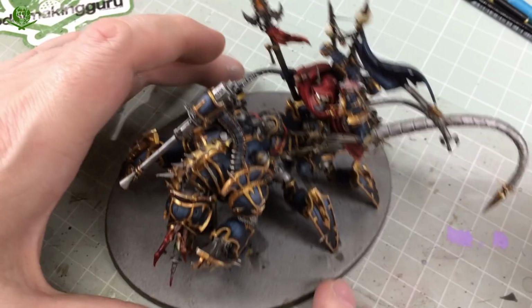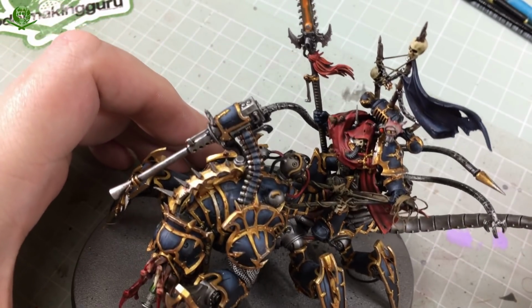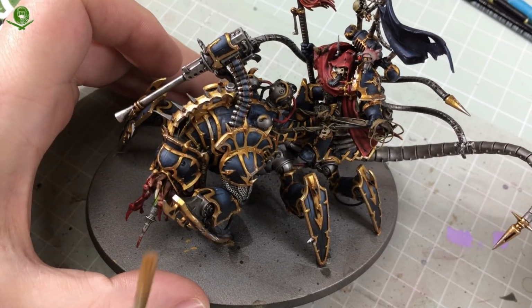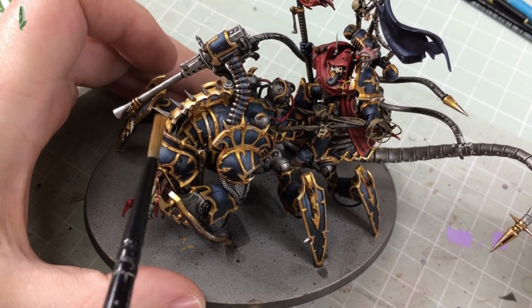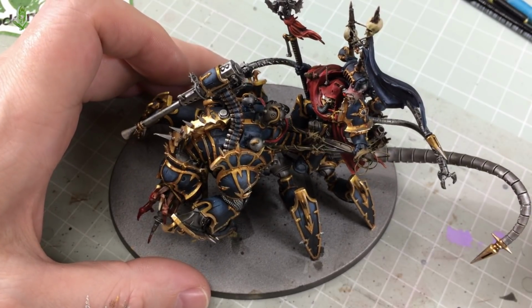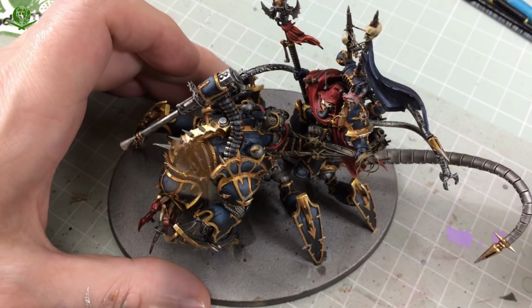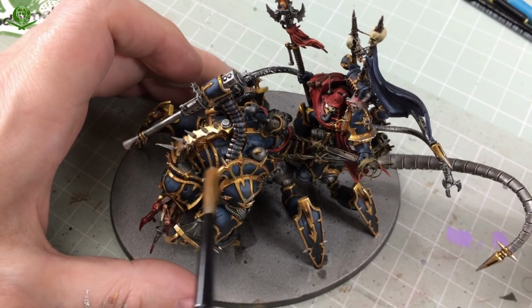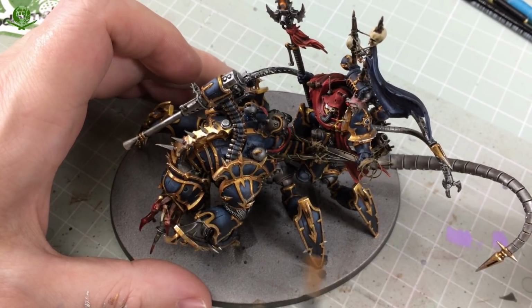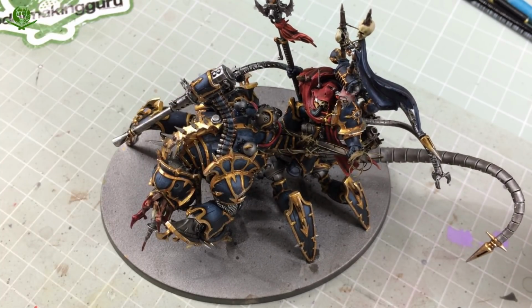Okay, so that's all those metallics done. Hopefully, as you can see, it just started to make things pop really nicely. And not only just the metallic colours themselves, but also the golds, which have just had bits, patchy bits here and there. It's not like a Games Workshop edge highlight job, which I'm not that good at, and I don't know, it looks a bit cartoony to me. I like a slightly more naturalistic look, so it's just every now and then on edges and some areas I've got a little bit of the metallic showing through, and it just makes everything really come to life.